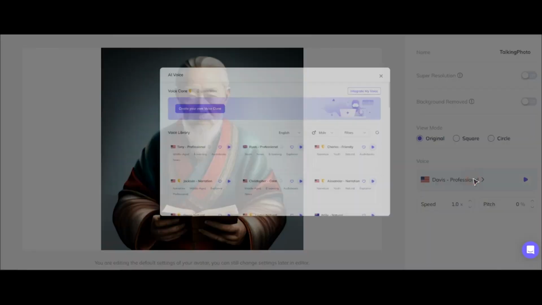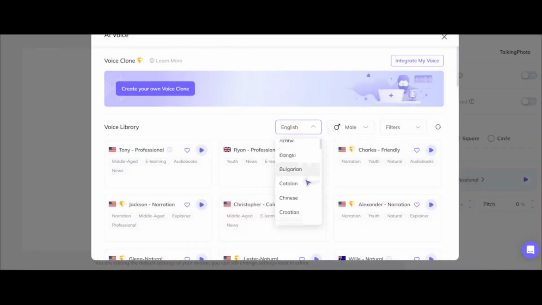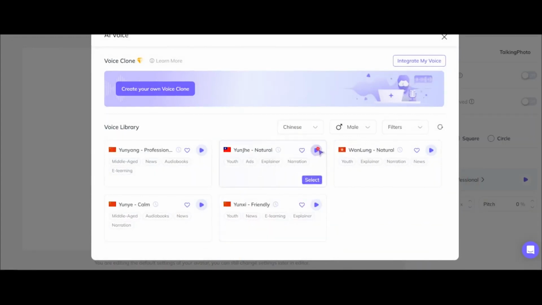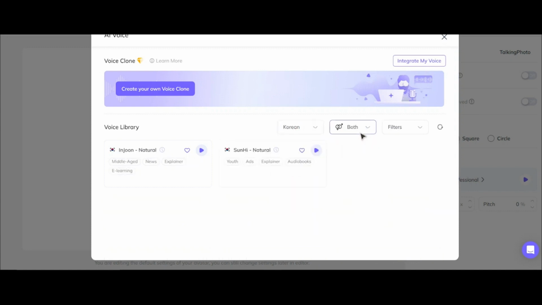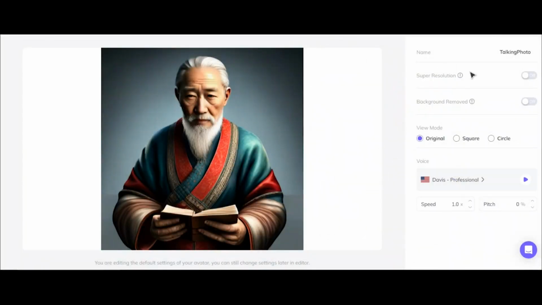As you can see, there's a variety of languages available. You can select any you prefer, and each language has multiple character options. For instance, listen to this feature. If your text is in a language other than English, you can choose a speaker for your avatar that corresponds to that language. This capability can be very beneficial for various video styles, and you can even have female voices, which is fantastic. Now that we have the avatar and its voice, let's move on to the next step.